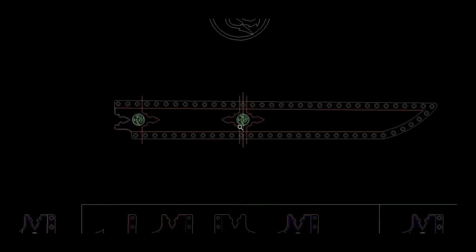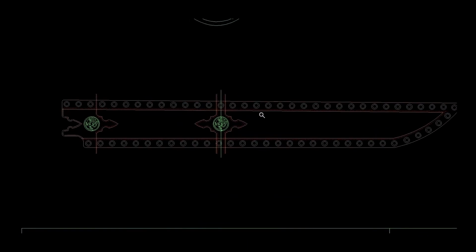All right, so this is the sheath slash scabbard build for the fantasy sword that I made for the YouTube Knifemaker challenge. Here I am in CAD, just drawing up the shape of the sheath. Went ahead and drew out the dragon pin, took a picture of the pins that I ordered, and then drew it up in CAD, basically traced it out after taking a photograph of it.